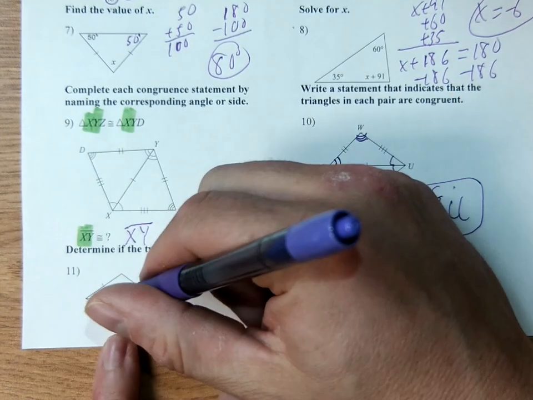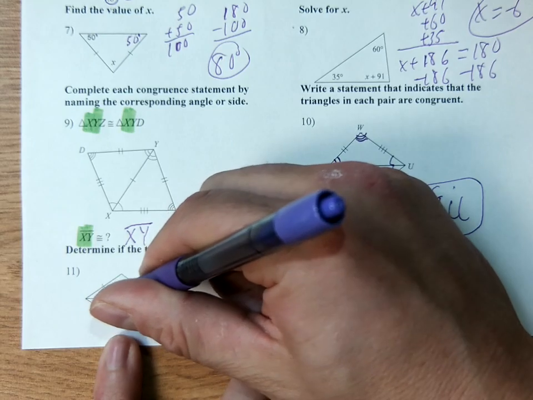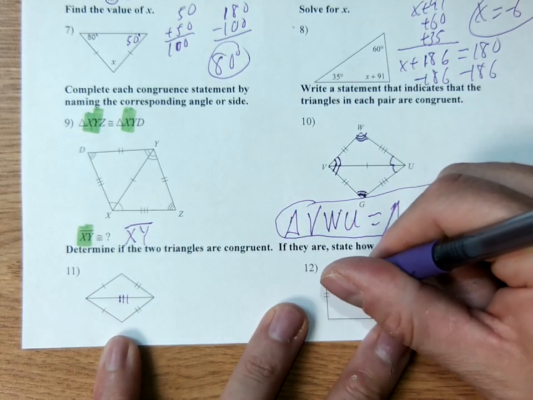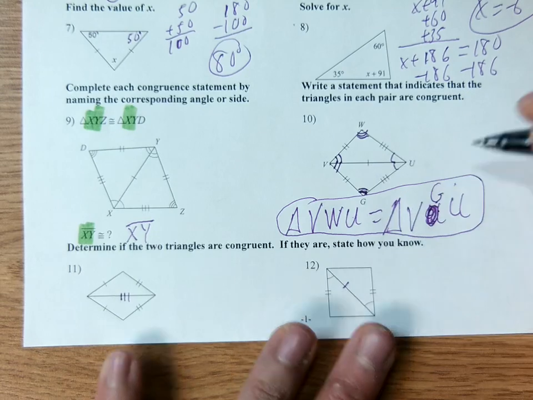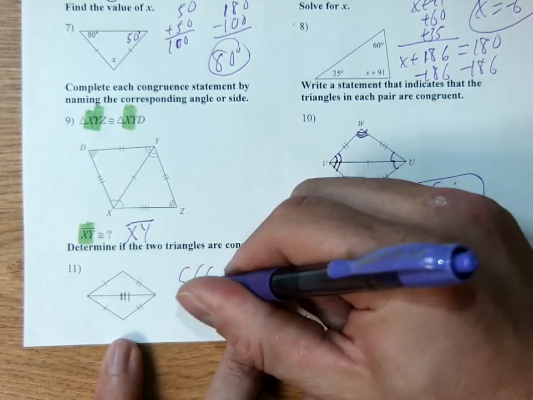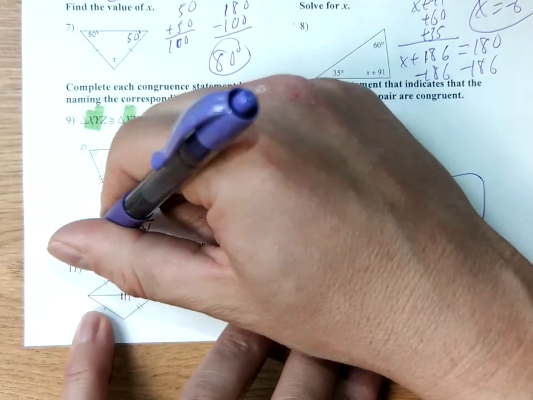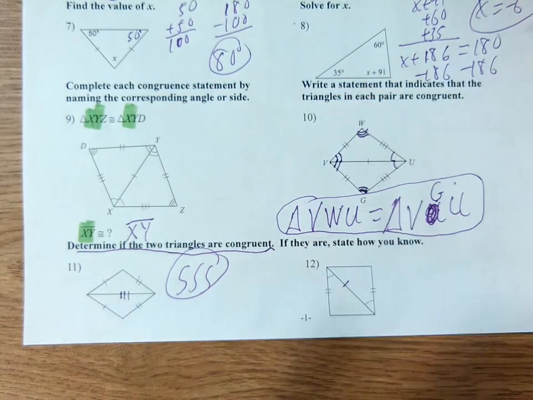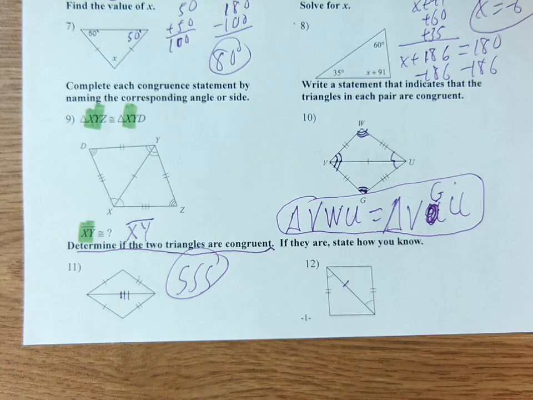Label the sides that are shared with markings. I don't care how many markings you use. This has got three side markings on the top and bottom triangle. This is side, side, side congruence. The first question here, determine if the triangles are congruent, is going to be kind of irrelevant. Because I'm going to put congruent triangles to figure out why.